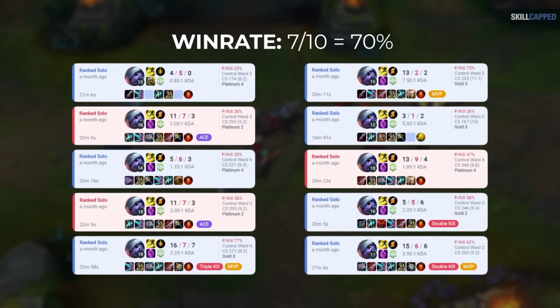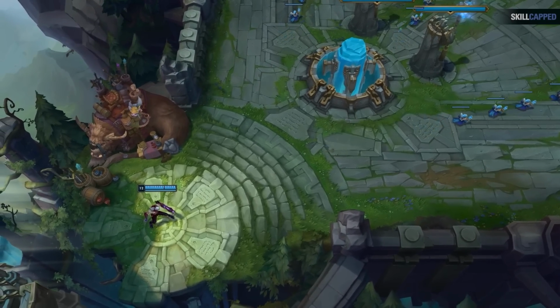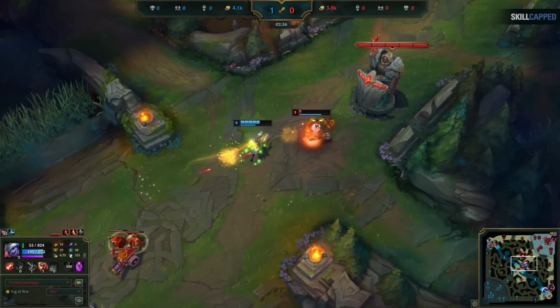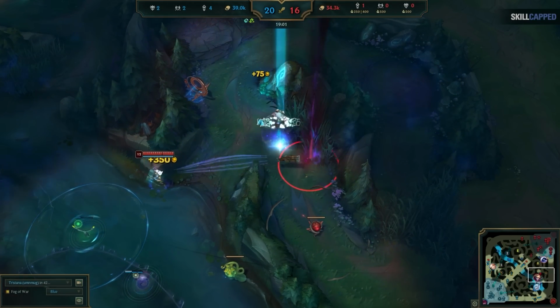I ended up winning 7 out of the 10 games I played for a 70% win rate. One loss came from a teammate rage quitting and going AFK, there was nothing I could do. One loss came from me not knowing how to play the melee matchup. And one loss came from me throwing my lead by constantly jumping in without full vision and getting myself killed.